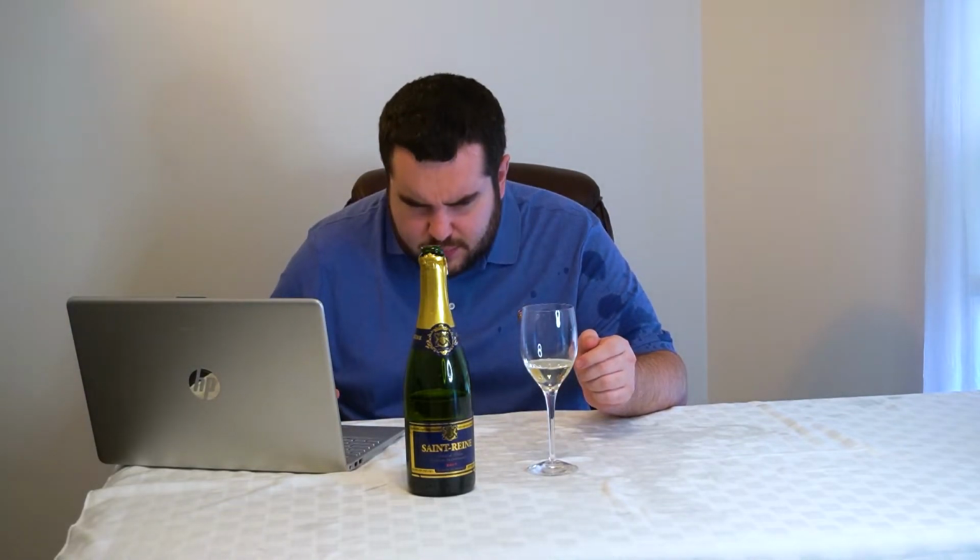Yeah, this is really not bad. Is this a Blanc de Blanc? Yes, this is a Blanc de Blanc, so it's Chardonnay grapes. It has a little bit more toastiness, more reminiscent of the French terroir when it comes to sparkling wine. There is a little bit of citrus, a little bit of green fruit, but the toasty, almondy, bready flavor comes through more than anything.